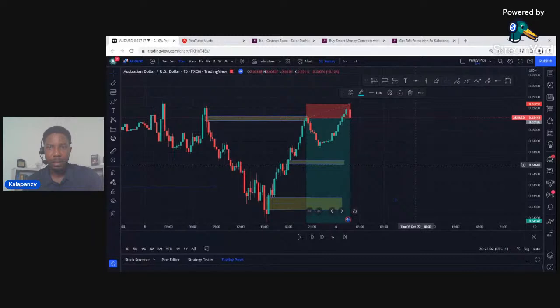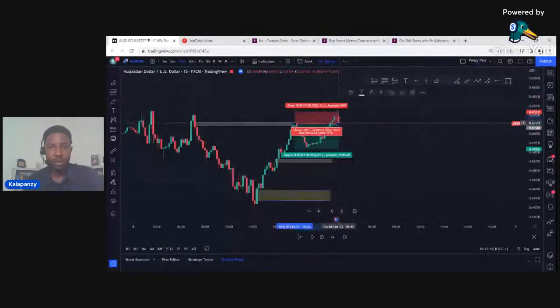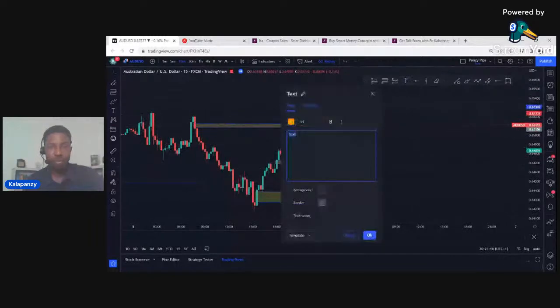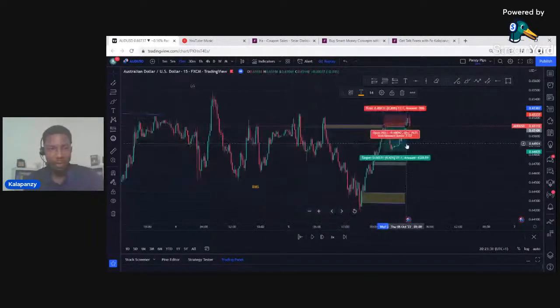It gave us a 1 to 2. Okay, so I'll take this way and I'll call that plus 2. So you could have made 2 times our risk on this trade before being stopped out. Okay, so now we have been stopped out. We ask ourselves, where is the market likely going to?